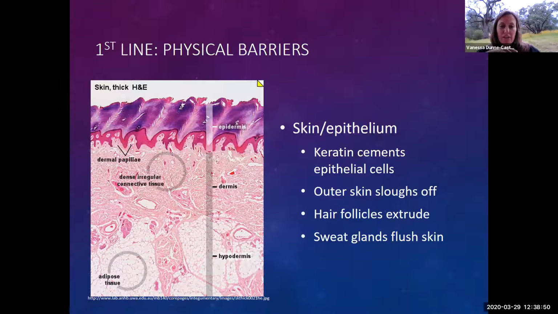But the fact that our hair follicles extrude out, and we've talked about extrusion before, it's like a slow pulling motion, right? And it really pulls things out with it. So because our hair follicles do that, it actually helps pull out all that plug of stuff, all that bacteria, things that might have accumulated in the roots of our hairs or our hair follicles. They can come out as well. And then of course we have our sweat glands that can flush out the skin and then provide those chemical components too, to help prevent pathogens from colonizing our skin.